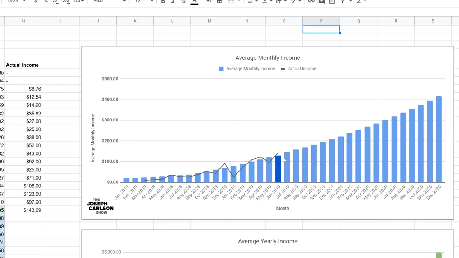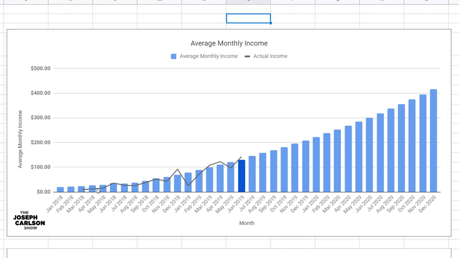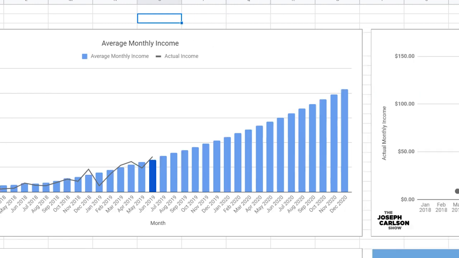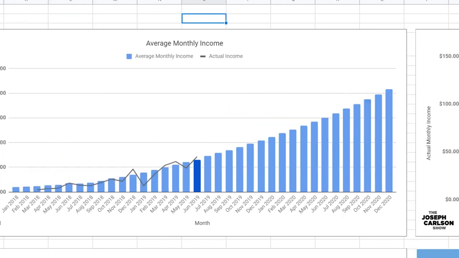Now, another thing that you'll notice is that the current month is highlighted blue. That's what I did, I highlighted a darker blue to let you guys know which month is the current one. And then you can also see this gray line on top of it. Does that look familiar? That gray line, that pattern is the exact same as your actual monthly income. So what it does is it overlays the actual monthly income over the average. You can see that the average goes right through the middle. And then you can expect to see the same thing, right? This actual monthly income is still going to be volatile, going up and down.